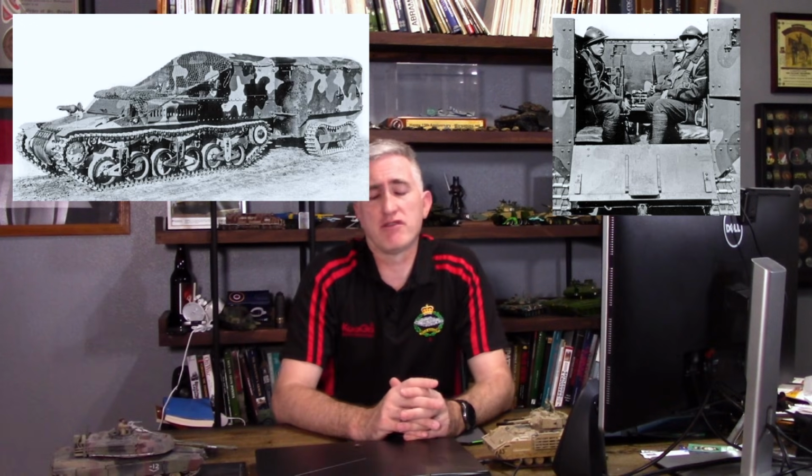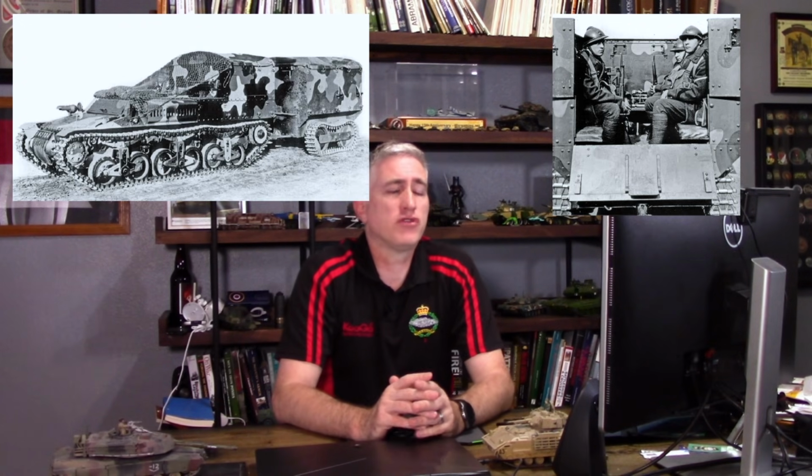We now move to the French side of the house, and we're going to again start with the personnel carriers. The French had a full-tracked APC, the Lorraine 38L, and just under 200 of these had been built by the fall of France, but they had not yet officially been issued to convert the mech battalions of the French armoured divisions, which were still right up to the outbreak of the war using half-tracks. The vehicles were as a result rather hurriedly and somewhat ad hoc distributed.